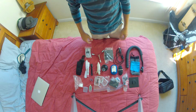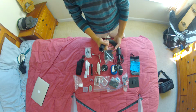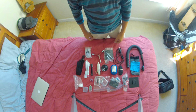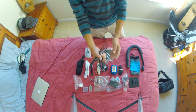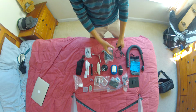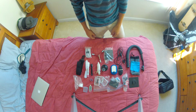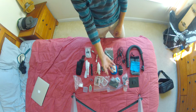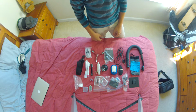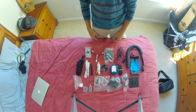Alright, so the necessities I would say would be the handle, obviously, if you're skateboarding. Let's see, this would be definitely a necessity if you're editing, and if you actually want to see your videos. A skate tool if you're skating, and probably the chargers, or at least the batteries, because those are definitely important when you're on your day trip. So those are definitely necessities in here.